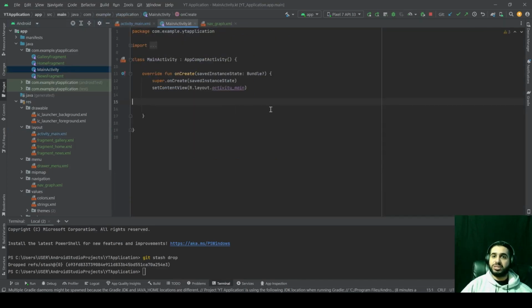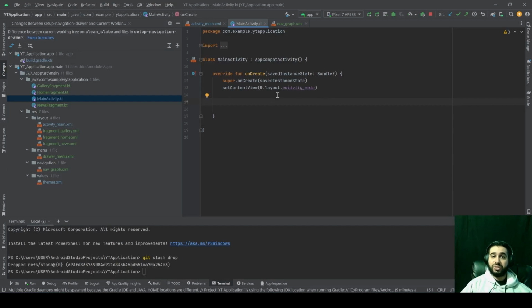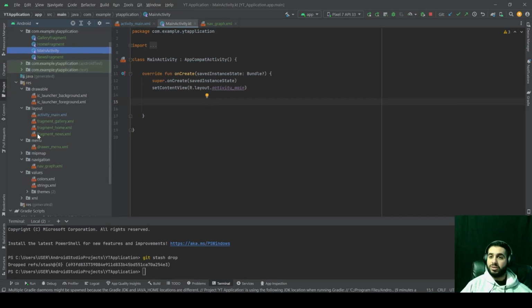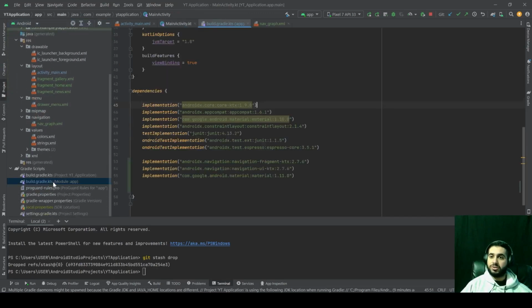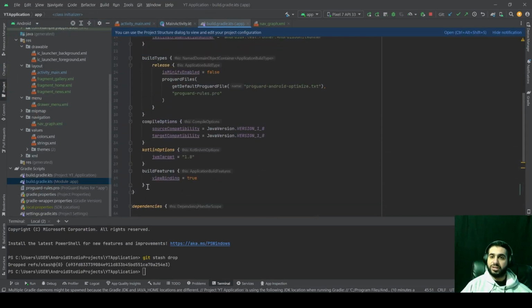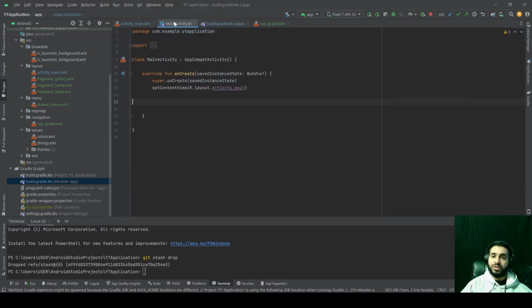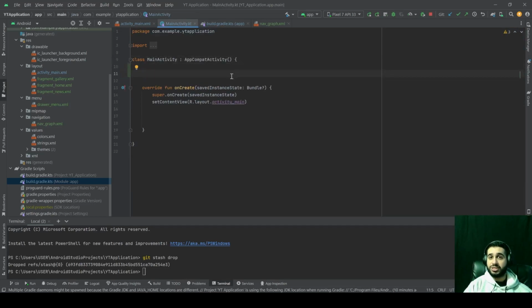What's left is our main activity Kotlin file. In this activity, we're going to use view binding. So go into your project right there, go into your app level build.gradle, and make sure that you have view binding enabled. Okay, this is a modern approach to navigation drawers in XML. So let's create a reference to that view binding right there with activity main binding.